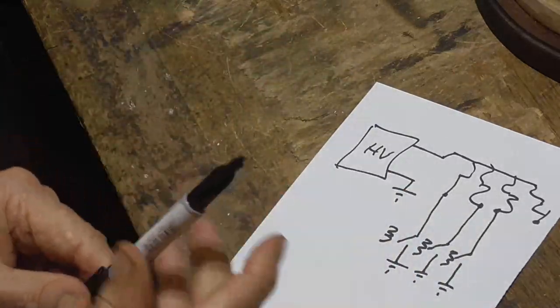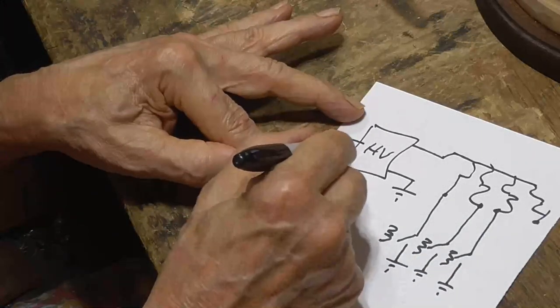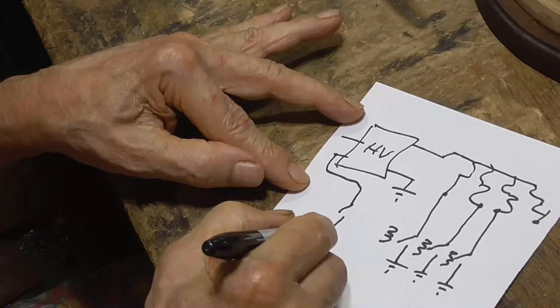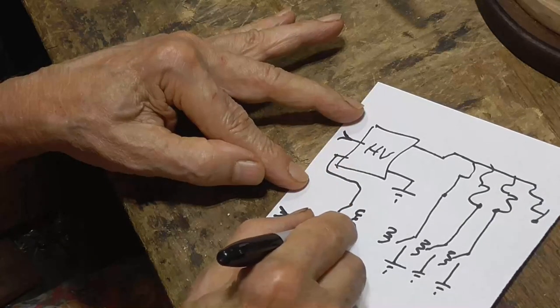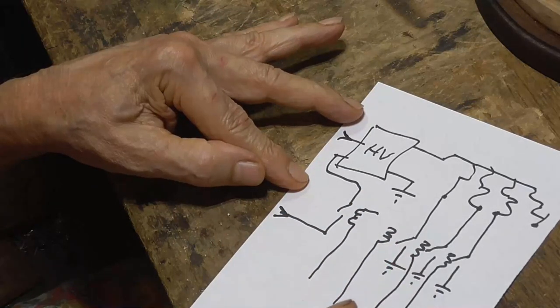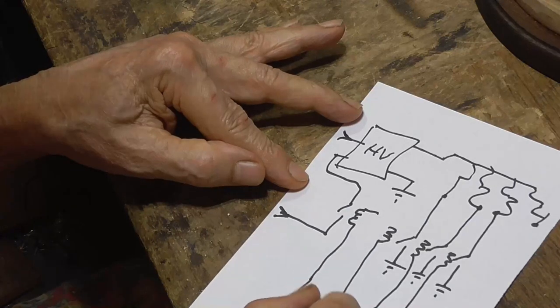Now, another thing that I've done to make this even more reliable, I've taken the high voltage supply and I have another relay at a power in, goes through that relay, and we take each of these relays and we wire them together. And those go onto the other one. I put those backwards, dum-dum.